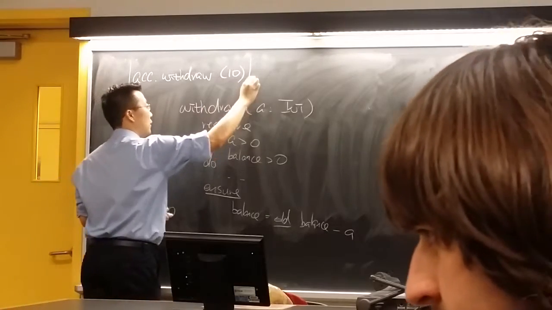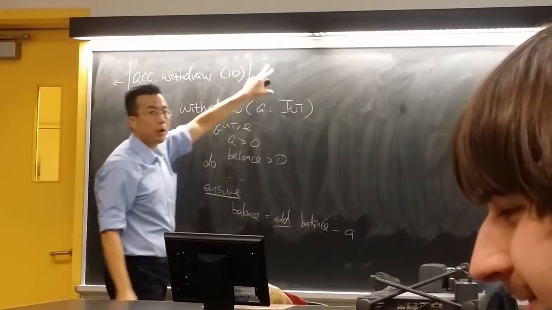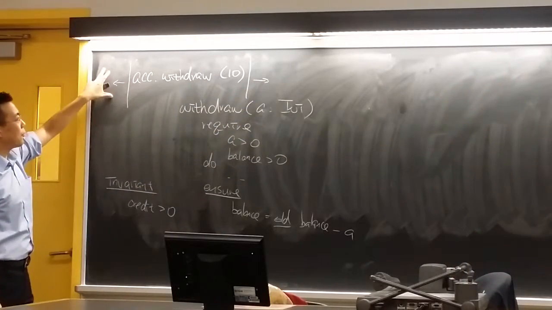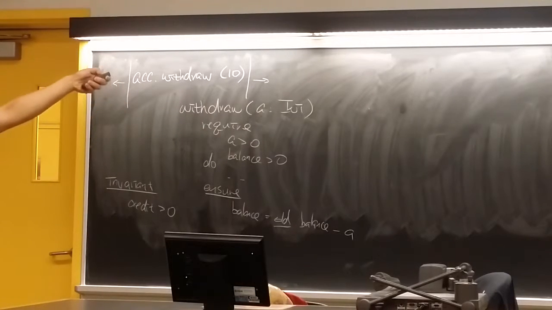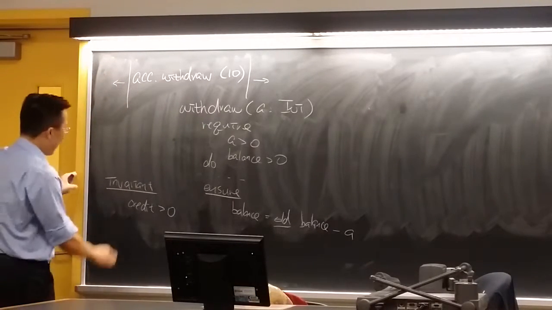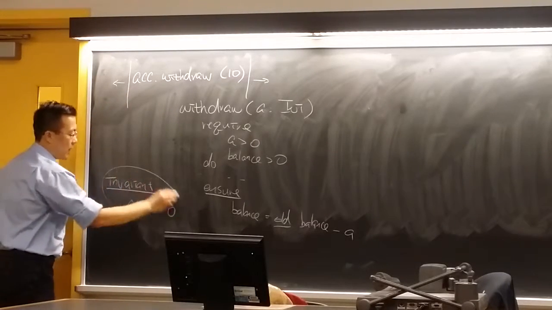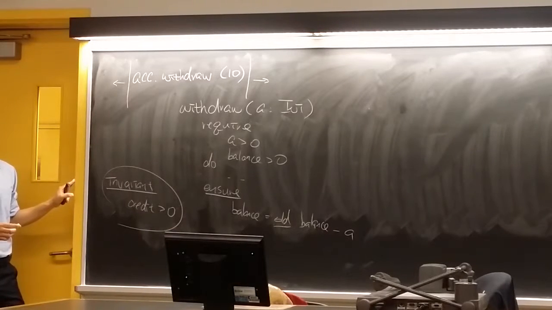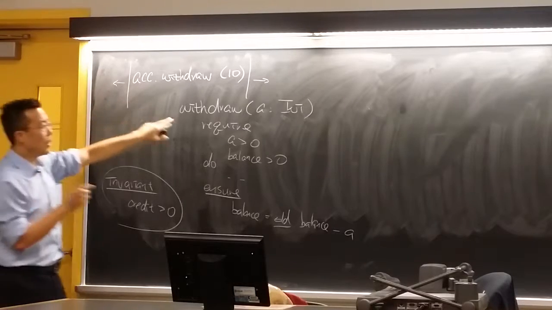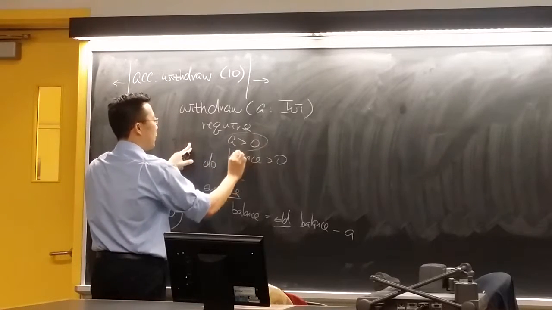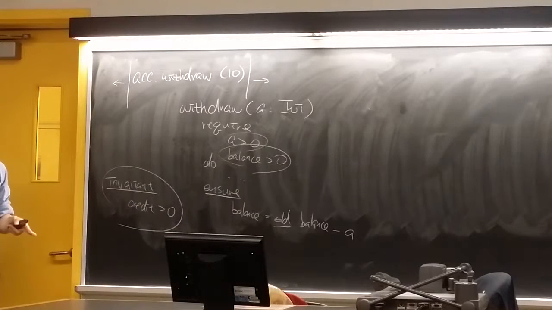Okay, so this is before the call. This is after the call, right? And remember, this is the pre-state, and that is the post-state. So right before we call this withdraw feature here, there's several things we have to do. First of all, we have to make sure right before this feature is executed, the invariant is satisfied. So we want to make sure the current credits is positive. Second thing, we gotta make sure each precondition here is also satisfied. Okay, those should be easy to understand.